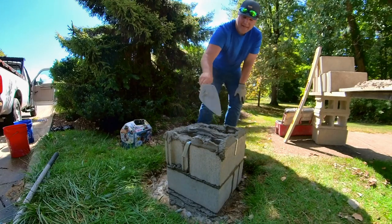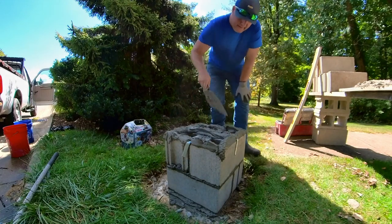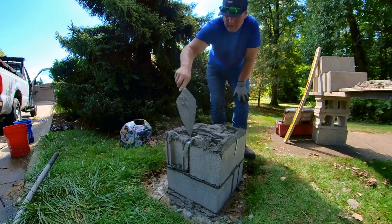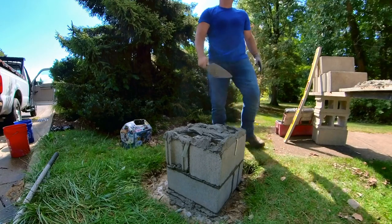Sorry, it's still a little high on this side. So because of that, I'm putting extra mud over here. And it's spread much thinner on this side. That way I can get this nice and level.